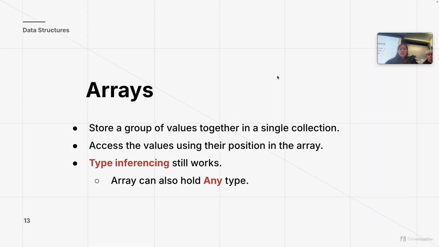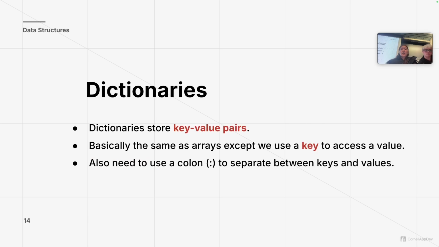Okay. We talked about type inferencing. We talked about the purpose of arrays, so storing a collection of values. We also talked about how dictionaries store pairs of values, and they can be more flexible. So with no questions, we'll move on.